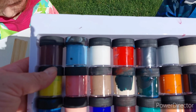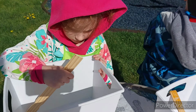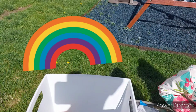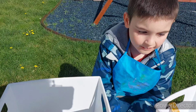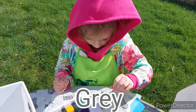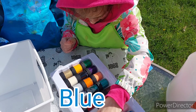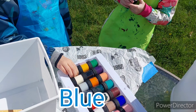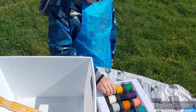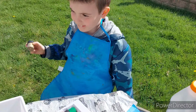Okay. We got some colors. What color do you want to make, Scarlett? Here, come pick one. I want to make a rainbow. You're not going to be able to make a rainbow one. It's going to turn into gray. So you got to pick one color to make today. All right. We only have one container today, Scarlett.